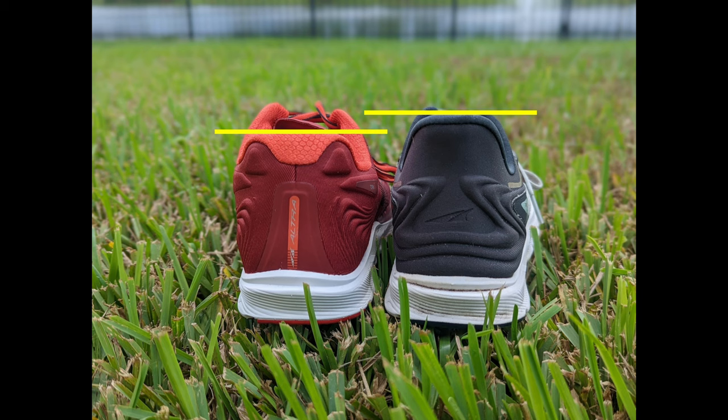However, it is showing that Altra is listening to reviewers, and they're trying to make the changes that they think the customer wants to see, so that is something that's appreciated. So the first major change would have to be this heel collar. Now the heel collar of the Torin 6 is much more narrow and it hugs the foot a little more than the Torin 5 did. Additionally, if you look at that heel collar, it comes up quite a bit higher than the 5. Now, is that really necessary? I'm not sure, but it gives the Torin 6 quite a unique look and differentiates it from its Torin 5 brother.